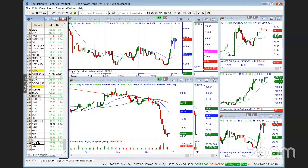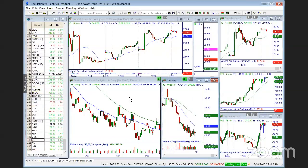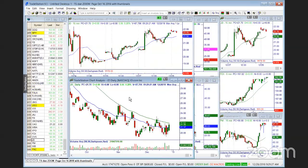Papa Mike here, putting this in a window. Has another Climo, but they're actually lagging the market, right? They're lagging because look what the market did, and they didn't do anything. This JD, this is a retest. This is a sloppy, big retest. The 20 MA is curling, and I like the weekly action. I'm going to put that over here.